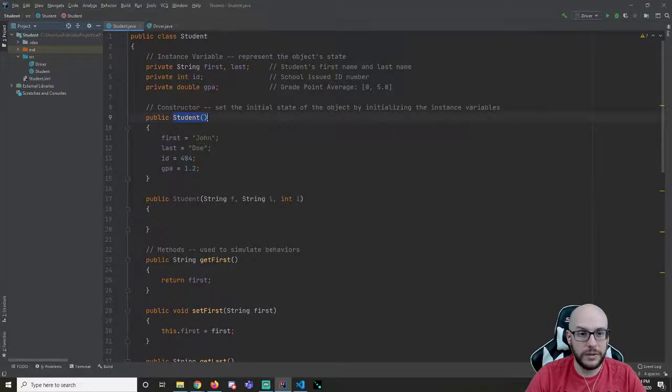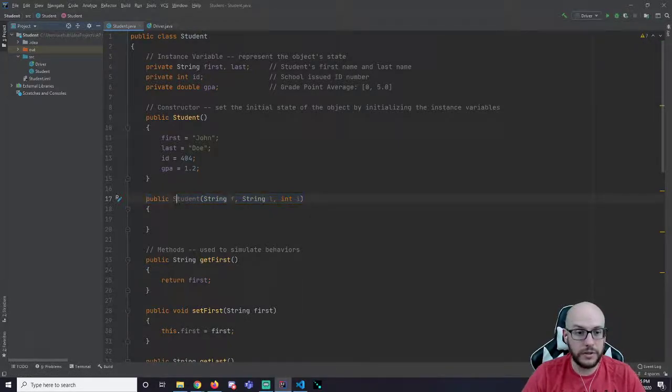Here I have student. This is a constructor. How do I know it's a constructor? Well, probably most importantly, there's no return type. It's got parentheses, which makes it look like a method, but there's no return type. Also, the name of the constructor matches the name as defined in the class header, including the capitalization. Down here, I have a constructor.